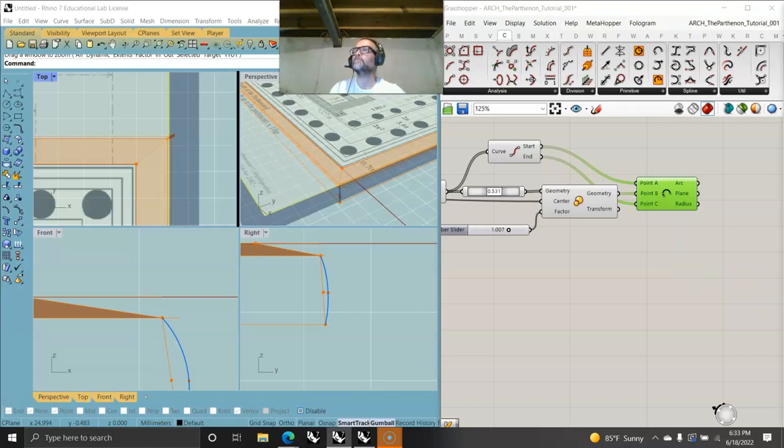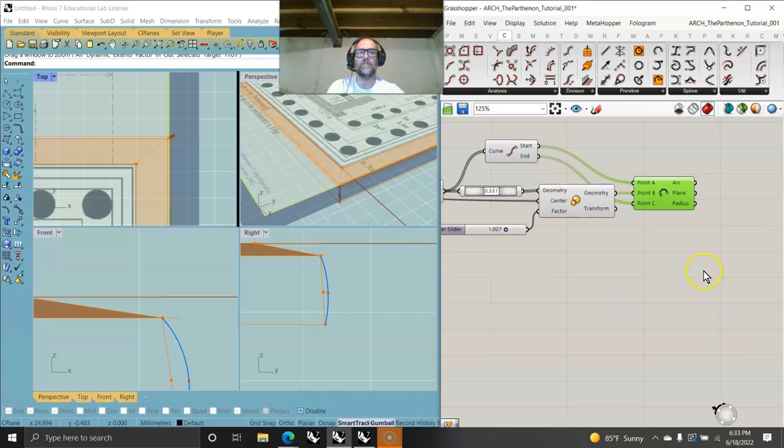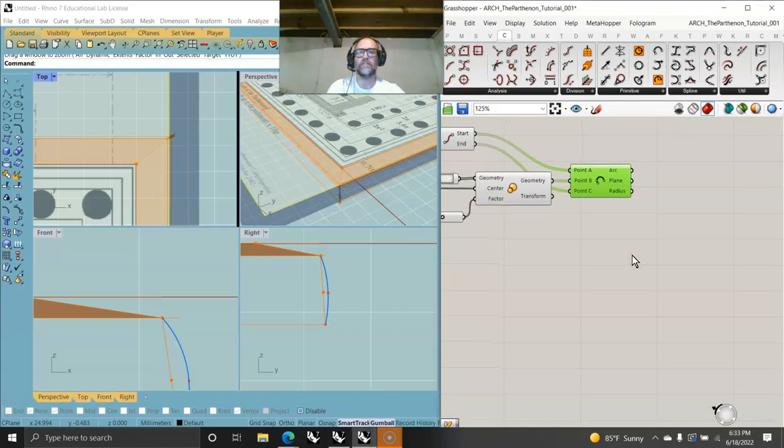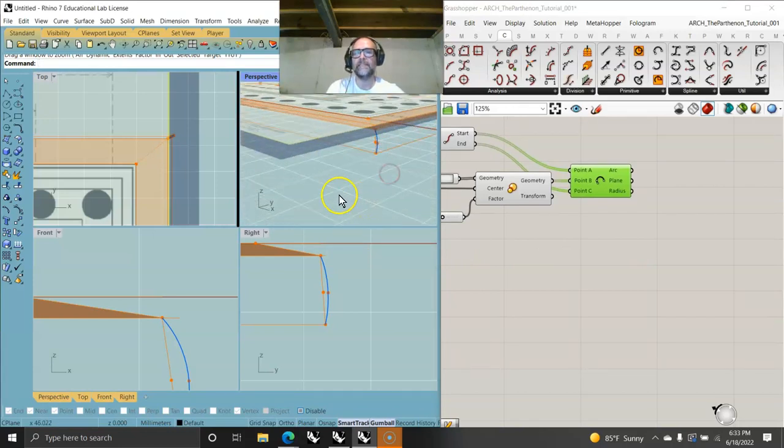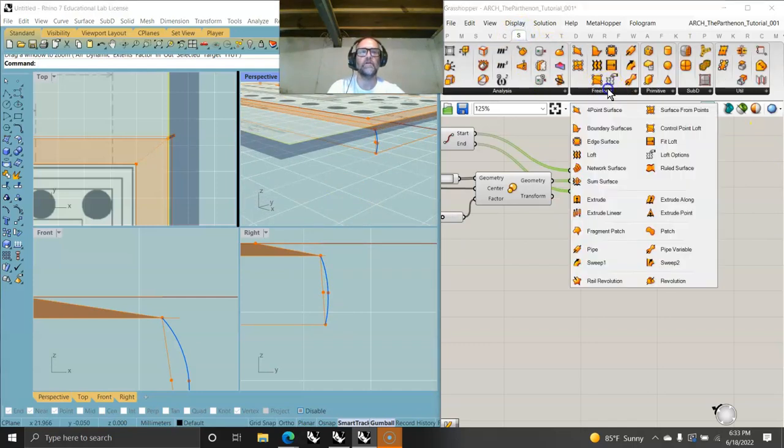And then we want that arch itself to be used on, because you have four arches, we want to actually build a kind of flexible, how should we put it, loft that flows along there. So you probably would find a surface, freeform, sweep one rail.